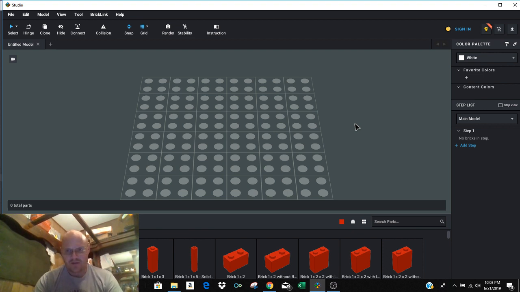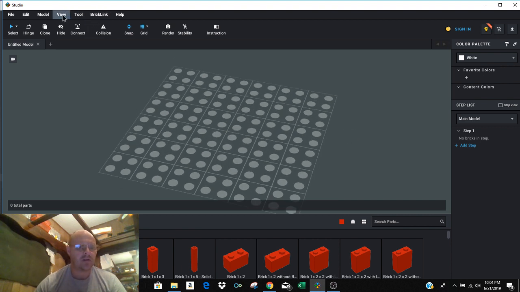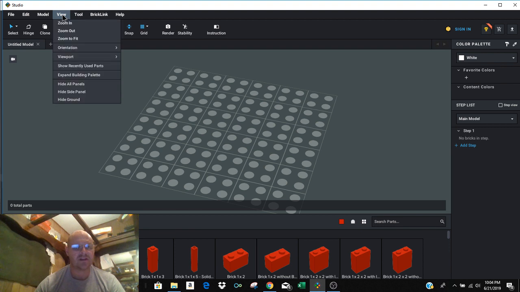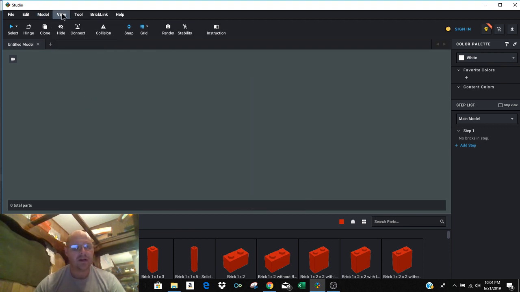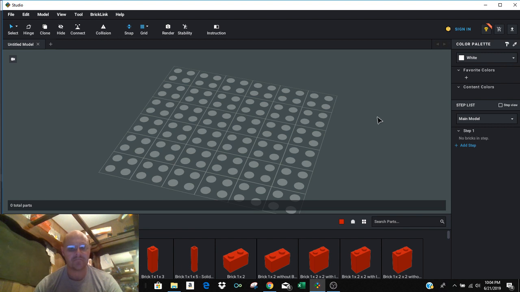So when you have Studio opened up right here, normally your basic screen when you start a new program, you'll have either the background screen here with or without the grid, and you can flip this on and off by going to View up at the top here and hide ground. I'm going to keep it on for just a little bit, but then I'll probably turn it off once I get some alignment done on parts and pieces.